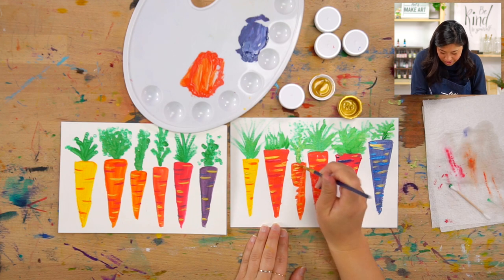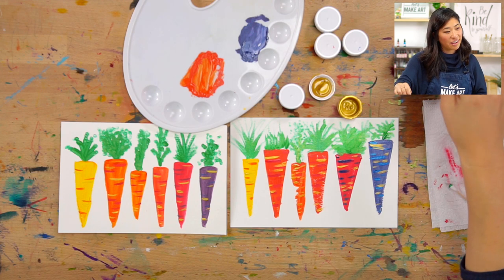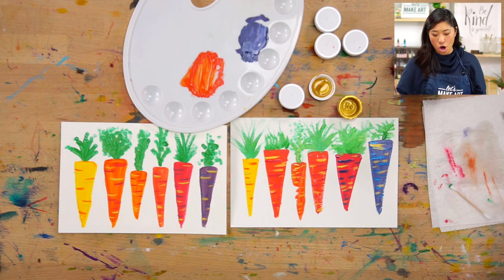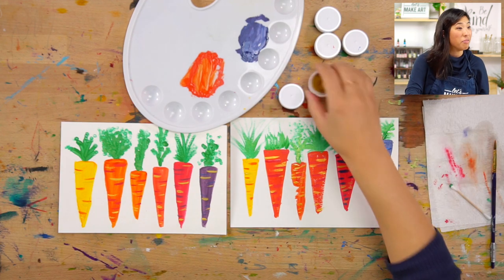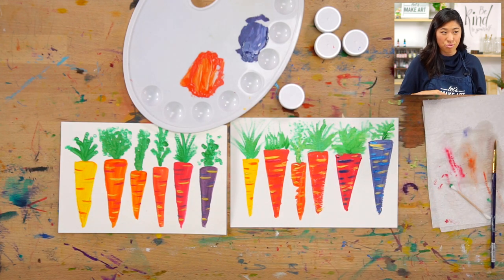You could even do one where you're preparing some carrots for a roast, and you have to chop them, shave them. You have to clean them first. Oh, so some of them might not have scars. Right. You could have smooth ones, and on the bottom of the page, you could have lines of the same color that carrot is, so it looks like shavings of its skin. That's so creative. Thank you. See, there are so many fun ways that you can use your imagination to paint your ideas. Thank you for sharing your ideas.